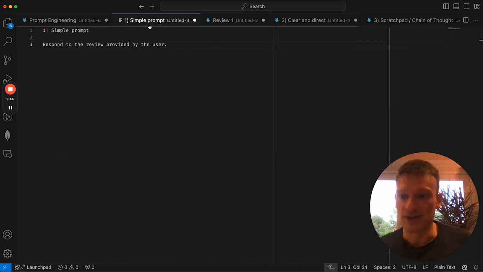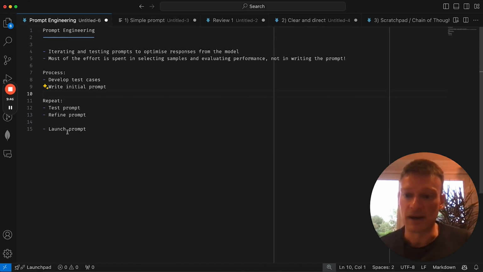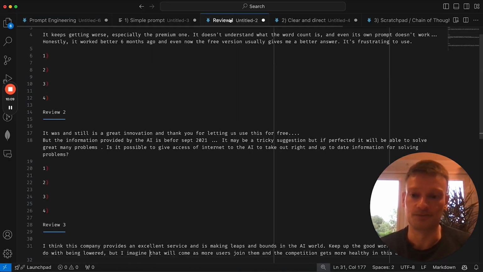And just going back to where we were talking about the launch prompt, that's not necessarily the end of the process. This is a malleable system. So when your data shifts and your edge cases change and the distribution of your data changes, you can come back and repeat this process with the new data, just to make sure that you're always keeping on top of the expected data as that changes over time.